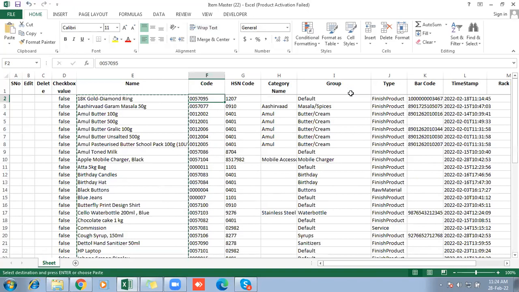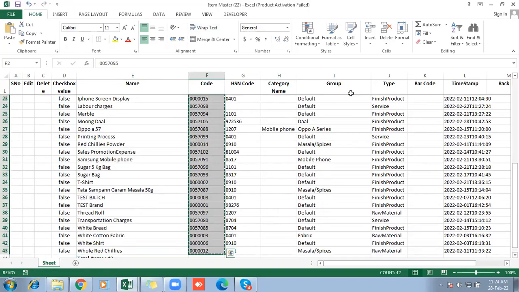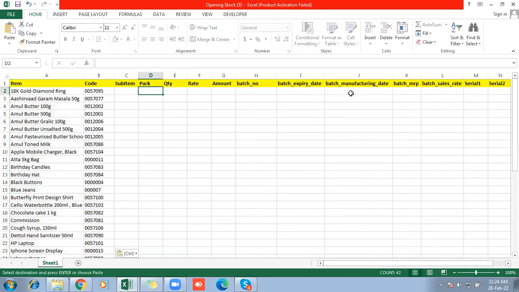Paste it here. Same for the code also. Now you have to mention the quantity. How much is the quantity that you have with you right now?